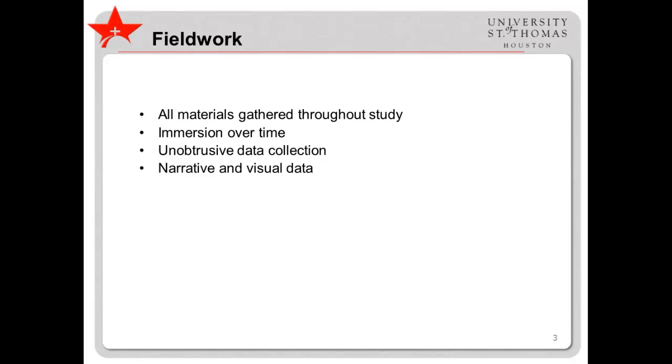Qualitative data collection is referred to as fieldwork. Fieldwork includes materials gathered, recorded, and compiled during the study. Fieldwork requires the researcher to immerse himself or herself in the setting over time. The researcher collects as much data as he or she can as unobtrusively as possible. Qualitative data are narrative and visual.